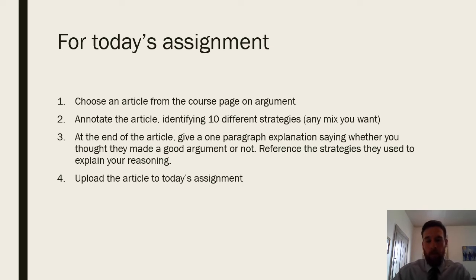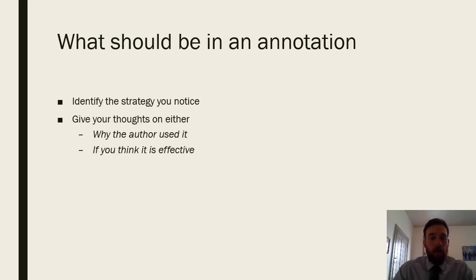The one I want to spend some time demonstrating for you a little bit is just the idea of annotating if you haven't done this on a Microsoft Word document before. So first is what should be in that annotation. You're going to do two things. You're going to identify the strategy. So you're going to say, I'm looking at a short sentence, or I'm looking at them addressing the opposition. And then in your actual annotation, the stuff you're going to put there is why did the author use it here, and if you thought that it was effective. Like, was this a good spot to isolate a sentence, or does repetition work well here, or does it not really work here? So you're going to be commenting on those different strategies that you're seeing.